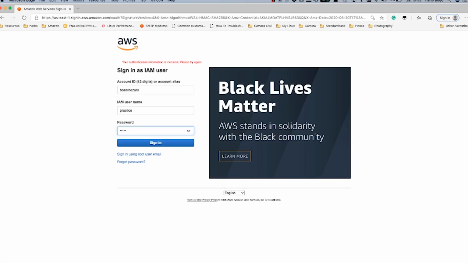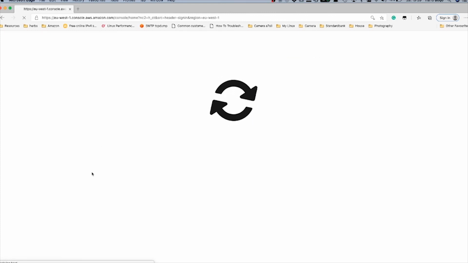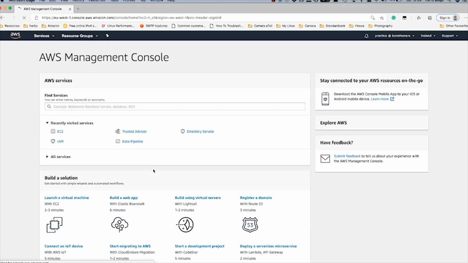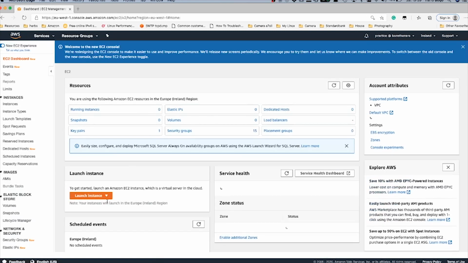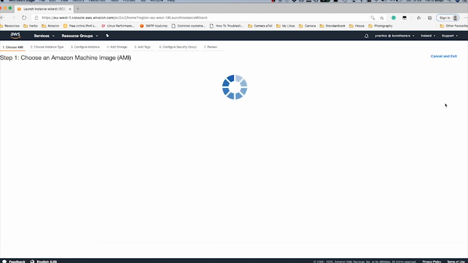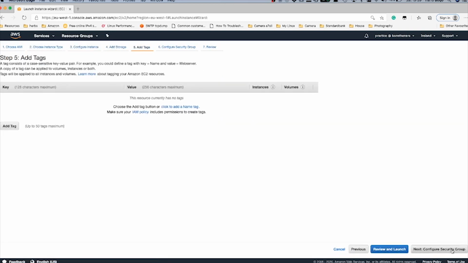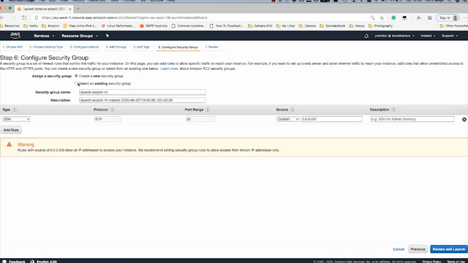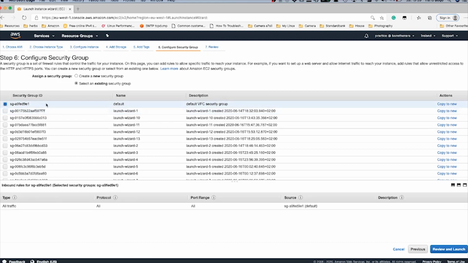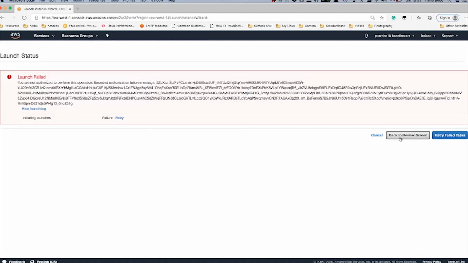I can't even remember the password that I've put here. Okay, now we are logged in. Let's see if our policy document works as expected. So I'm going to go to EC2. I'm going to choose launch instance. Eligible for free tier. I'm not going to add any tag at this moment. And security group, I'm going to go with the existing one, review and launch. Launch should not, yes, so it's fine.